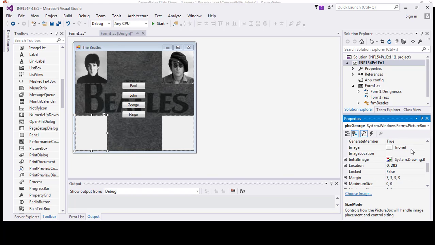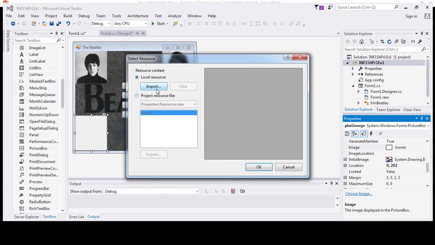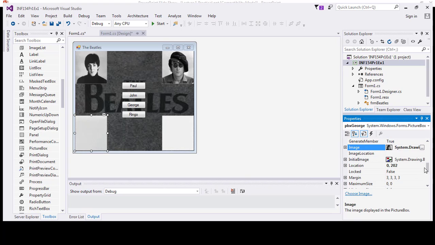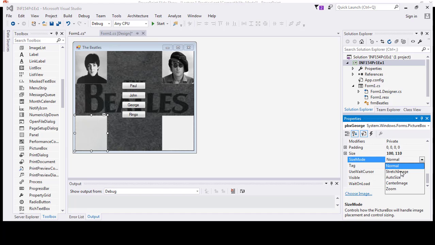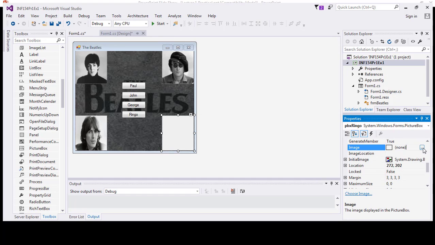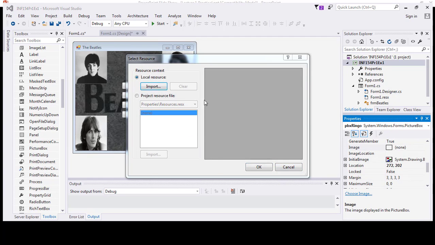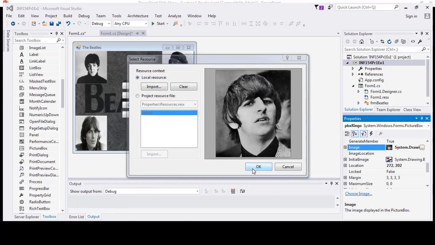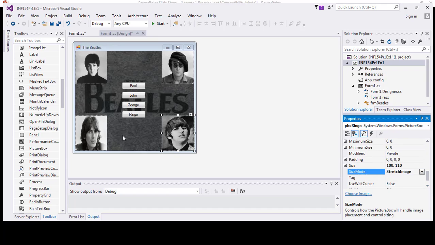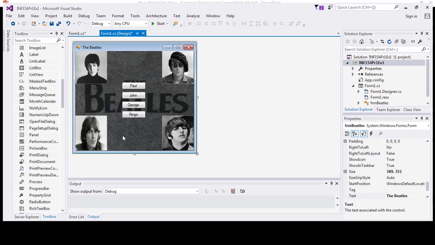Okay, the next one is George. And I just want to get the size correct, stretch image. And then the last one is Ringo. And let me just get size mode correct. Okay, there you are.